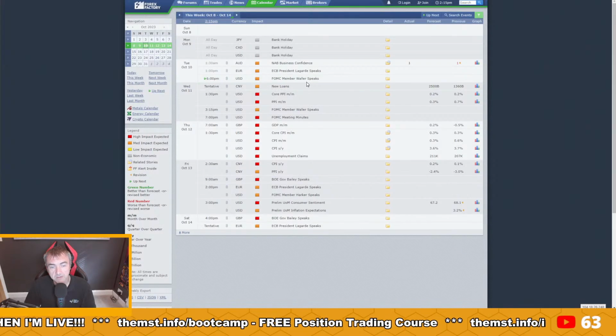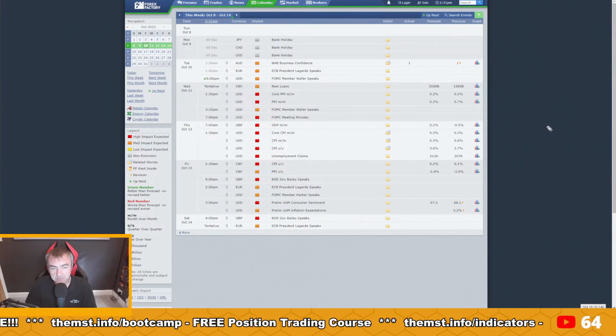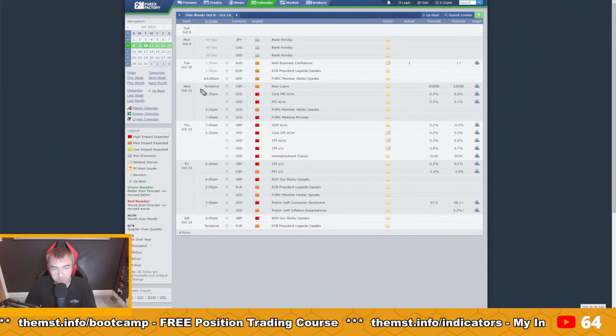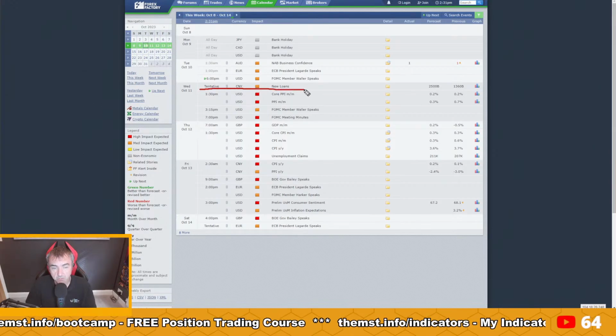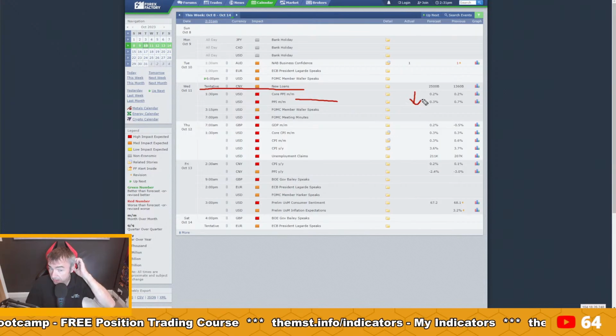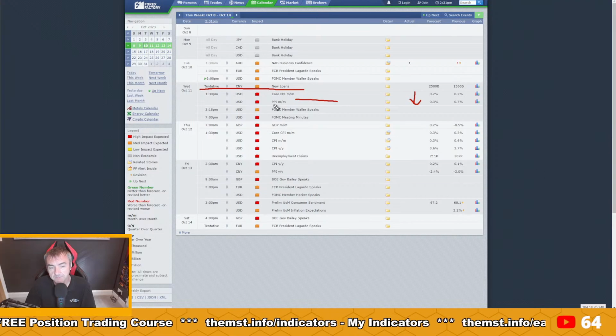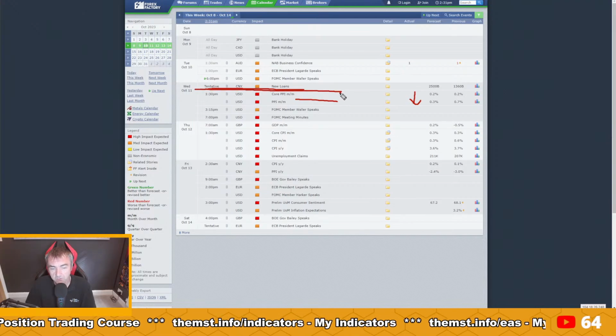So news-wise today, we haven't got any. So there is no news today. The start of the news coming up this week is tomorrow with the PPI figures, which are forecast basically to be down, which will be bearish. So there's no news today, and I'd be very surprised if today we get an awful lot of movement.